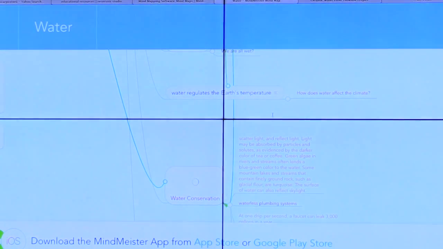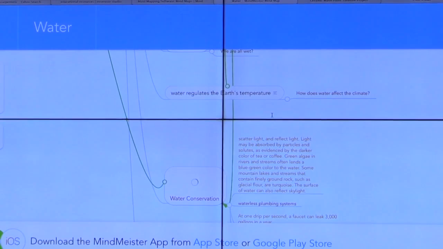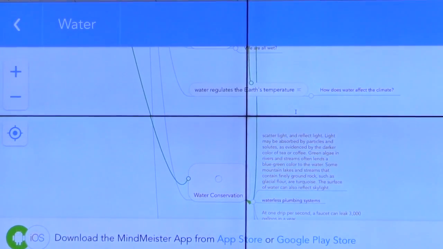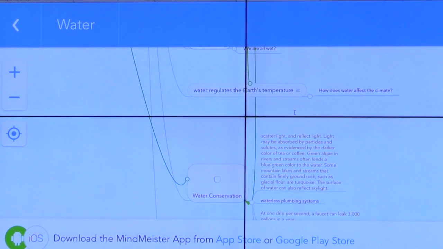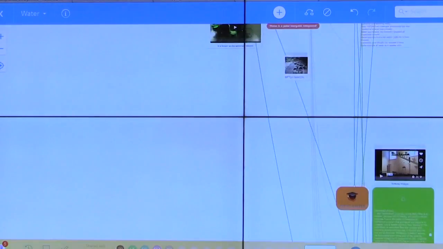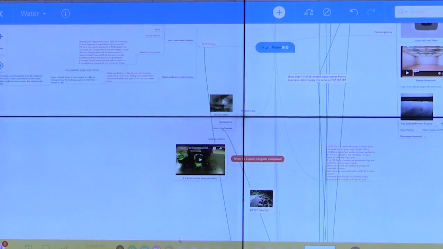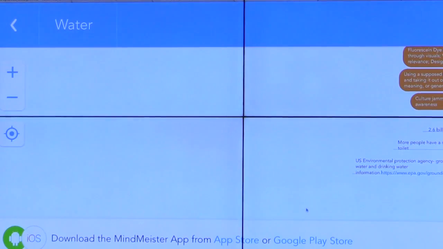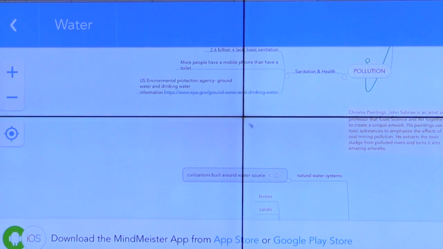So everyone in class has access to this web. Everyone in class over the series of days that we're working on this can see how it continues to be populated. And we all have access to everybody else's information. This is a curriculum right here of water that could be navigated, that you could select certain components of. Again, I'm not showing you all of the details, but you could select certain components of it, highlight those components. There might be some key questions. You might like some of the things that one person looked at. All right, so here are some issues about pollution, sanitation, and civilizations. This piece also allows us to put embedded video and other content.